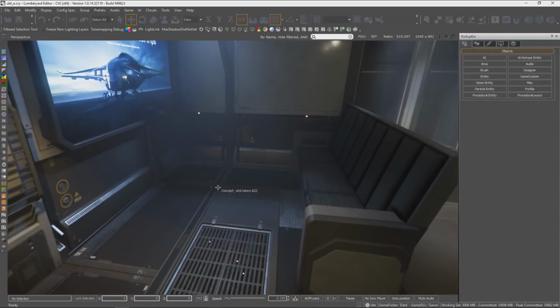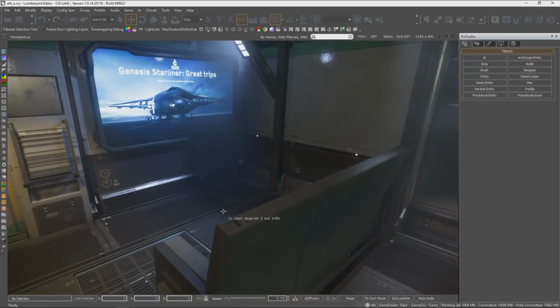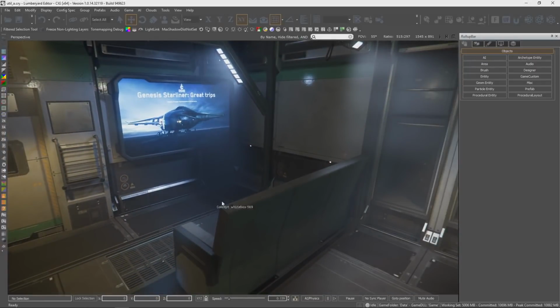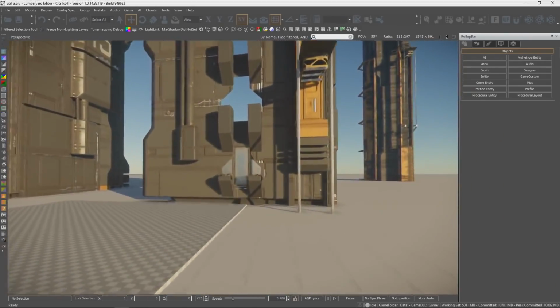What we could do here next is add a little table, like a coffee table kind of thing, and start adding those little elements that are really going to help sell this as a place that's being lived in. Now, I have an example of this here in the lobby.